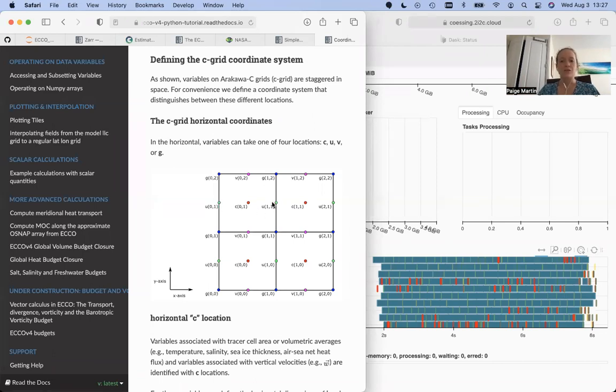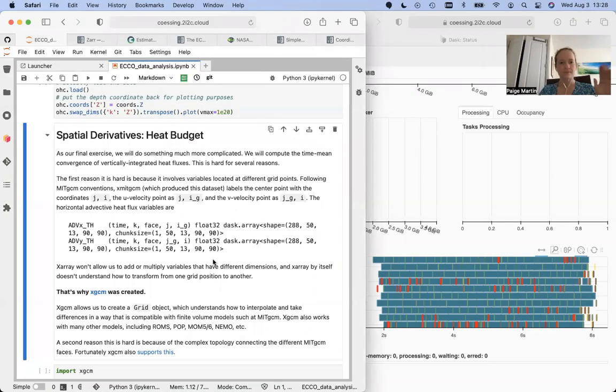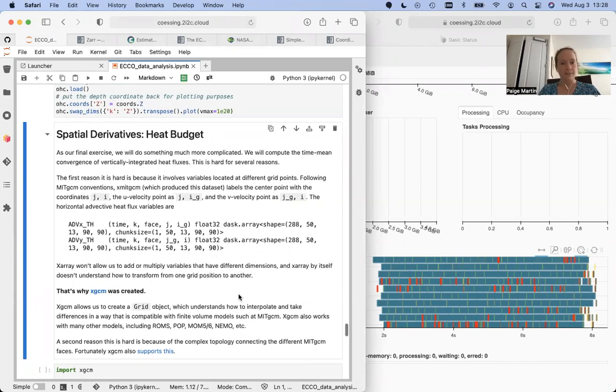If you're trying to take the derivative of momentum, for instance, then you're going to take this point minus this point, and you're going to end up with a derivative value for the center of the cell, which is on a different grid. So this does get a little bit confusing. But again, I guess this is just a little taste of what some of the challenges are with model data.